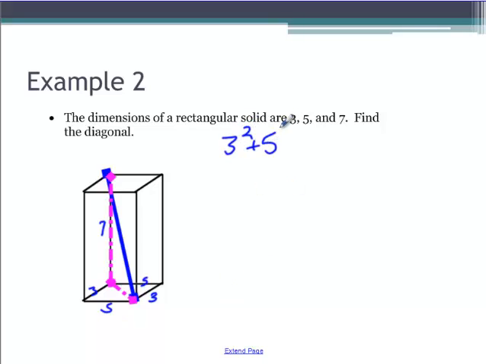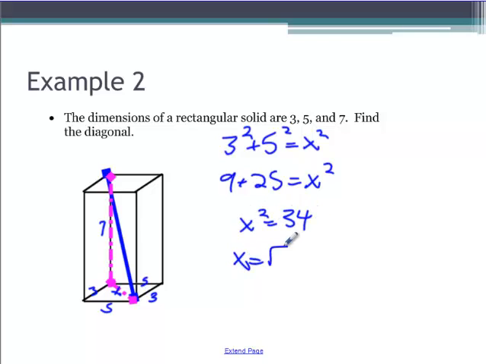So 3 squared plus 5 squared equals x squared. Let's label this x. Now 9 plus 25 equals x squared. So x squared is 34. X is the square root of 34. So it's not going to come out nicely, but looking at the triangle that's drawn in with purple and blue, I have a side of 7 and a side of square root of 34. So 7 squared plus square root of 34 squared equals, let's call this side y squared.